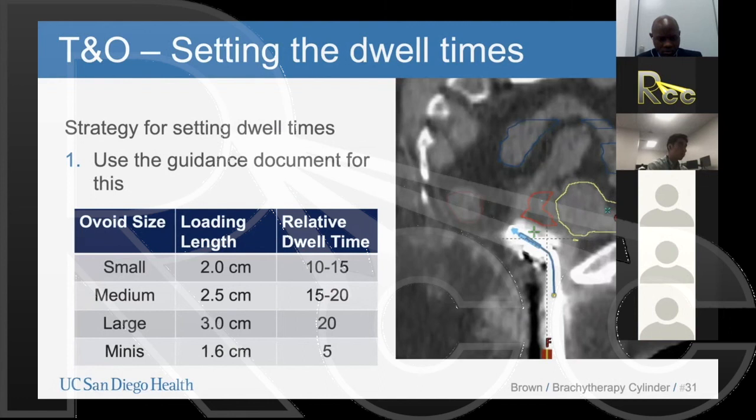Yeah, these are all great points, Michael. And it is sort of manufacturer dependent, and unfortunately, there's no standardization across that. So some units will deliver 3 millimeter step sizes with a 3 millimeter source. Some will deliver 5 millimeter step sizes with a 5 millimeter source. And then again, depending on the manufacturer of the tandem ovoid, can have different lengths of ovoids, different lengths of tandems, so on and so forth. These are all things that need to be considered during commissioning for sure.